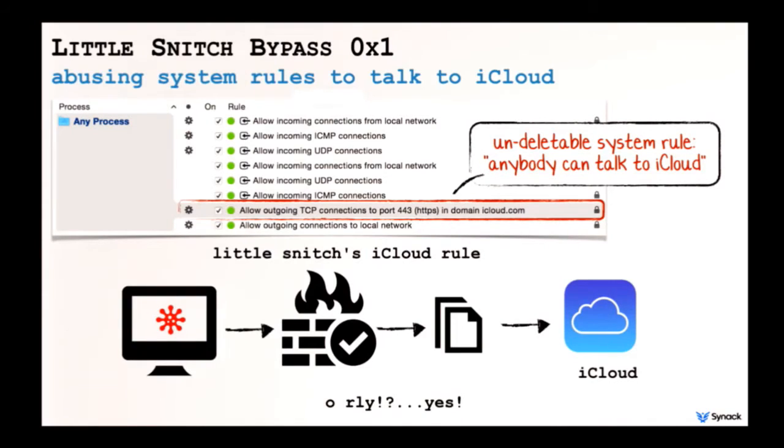So what we can do is reverse engineer the iCloud protocol, and it's pretty basic. It's JSON-based. Once we understand the protocol, we can set up a command and control server on iCloud. Then we can write our custom code that's trying to exfiltrate data or write some malware that connects to a command and control server that is then on iCloud. Now, LittleSnitch will see this traffic, but since it conforms to that rule, it won't generate an alert. So basically, now we can exfiltrate data and talk to a command and control server without alerting the user at all.